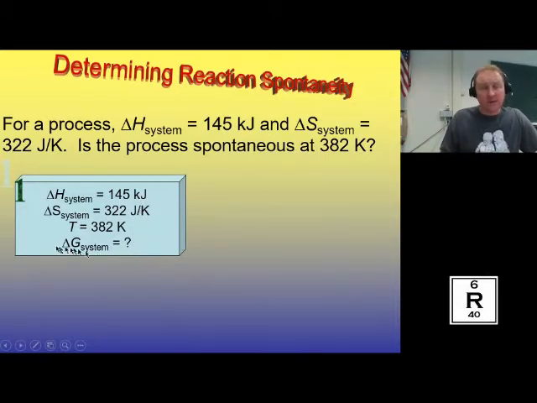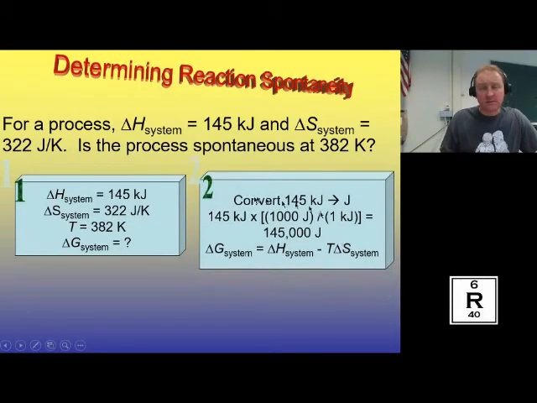Besides that, we also need to know how to solve for delta G, so we're going to have to remember our formula for free energy, and this is what my setup would look like. We're first going to have to convert kilojoules to joules, and that's something we should notice if we do step 1. There are 1,000 joules per 1 kilojoule. So using dimensional analysis, I take 145 kilojoules. Kilojoules cancel each other, and I have 145,000 joules. So basically, to convert kilojoules to joules, move the decimal place to the right 3 times.